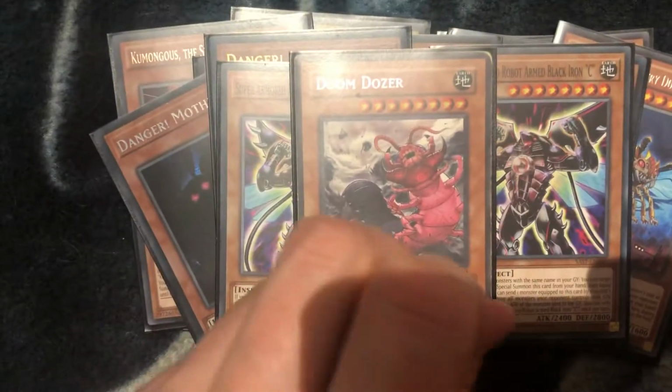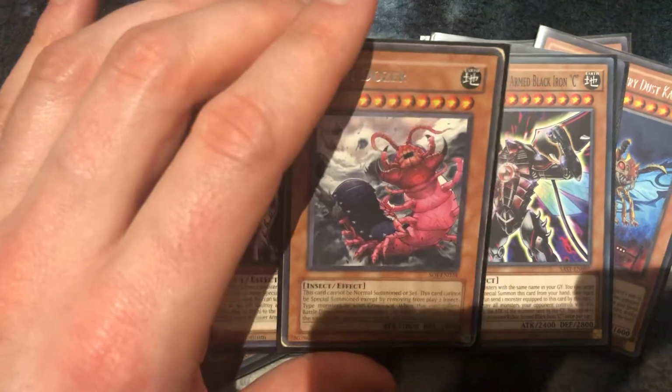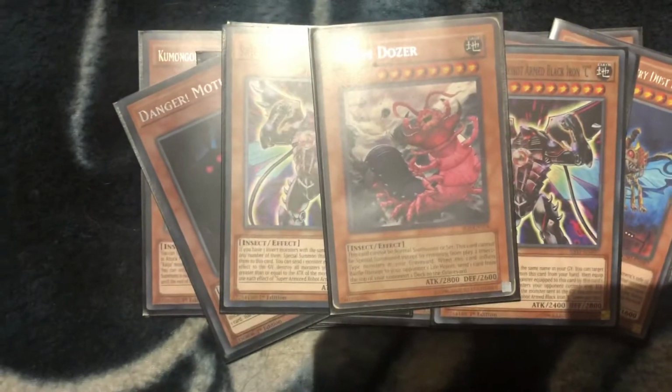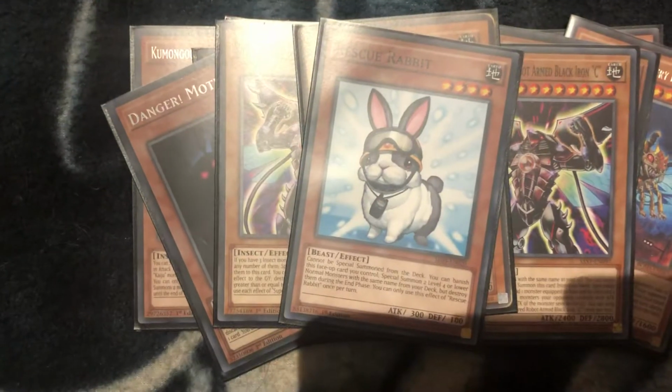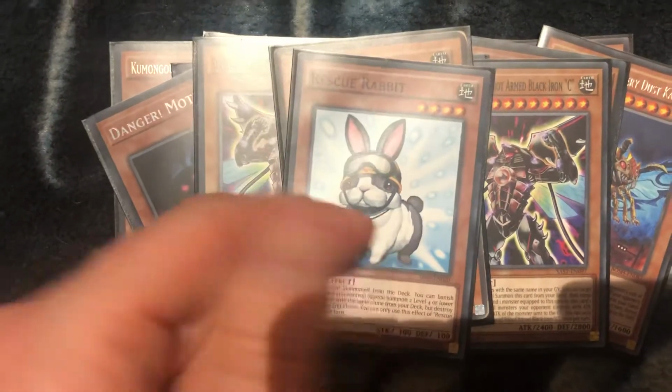1 Doom Dozer. This is a monster I never actually played in any of the duels, but it's handy to have if I wanted to summon out something more easily. And then 1 Rescue Rabbit. I think I pulled this off once against a Dino player, but it didn't help out. It just summons out 2 of your vanilla insects from the deck for free.